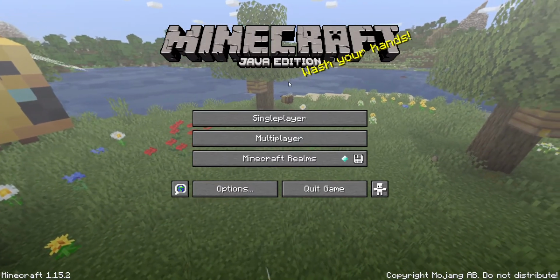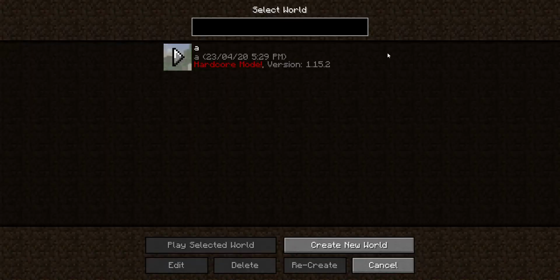I decided to make it to show my Minecraft world. The world name is lowercase a. That is also the seed that I used to create it, and it was done on default settings. Vanilla 1.15.2. Let's go into it and show you what I've done.